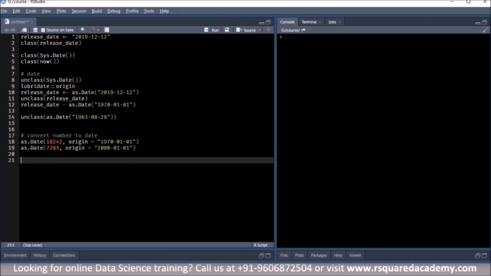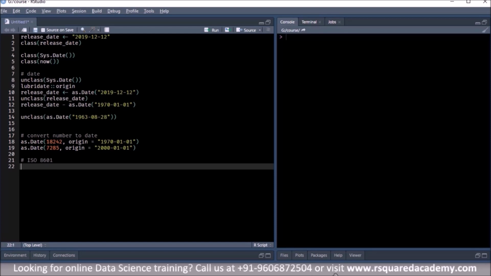Here we'll deal with the ISO 8601 standard, and we are going to use a function called ISO date. Here we'll not use numbers, or character or string data.